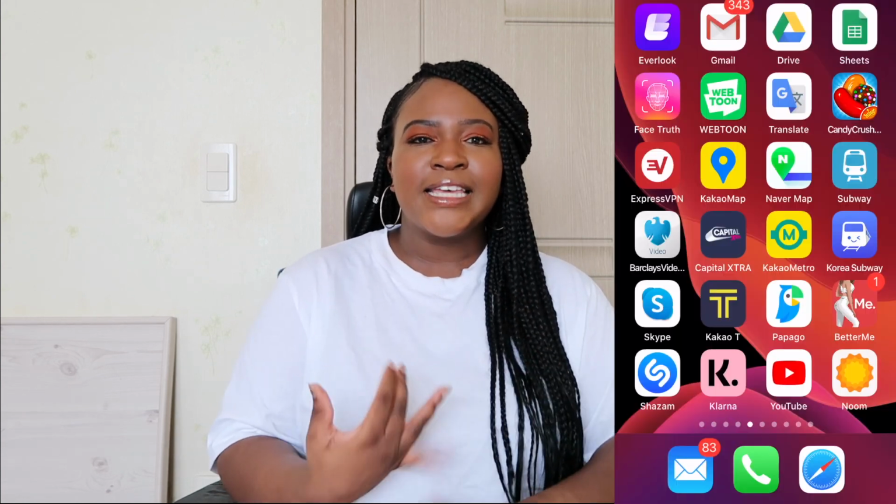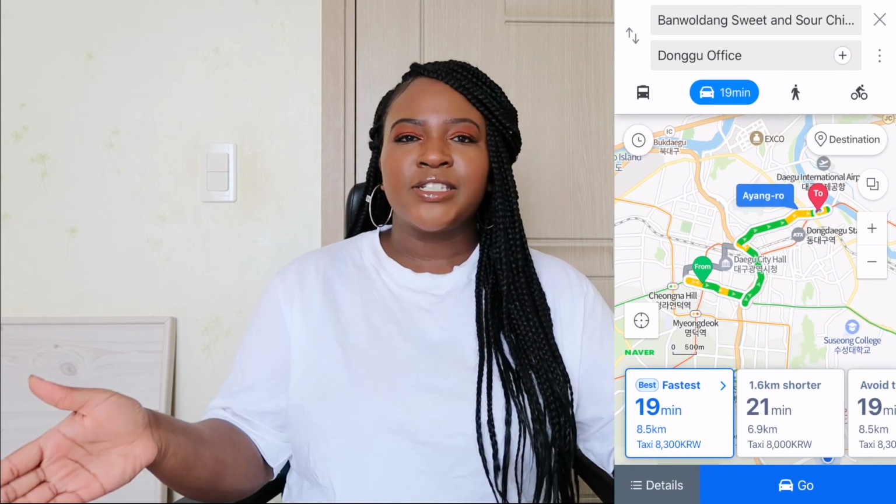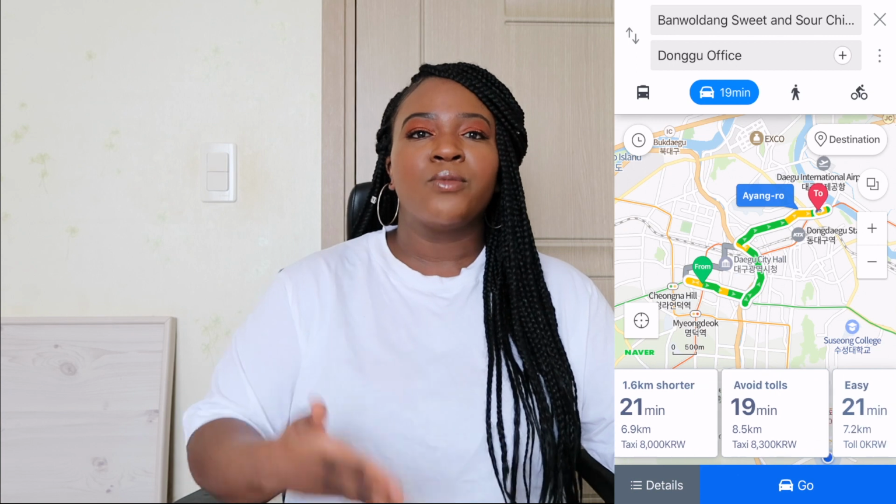Now I think we are done with the Kakaos, next is Navermaps. So obviously in Western society, we use Google for everything, to search stuff, to navigate our way through stuff. That's what Naver is in Korea. It is basically a web search engine for Koreans. Navermaps I personally prefer to use just because it's easy and I can put my address in English and my destination in English and it will take me there.